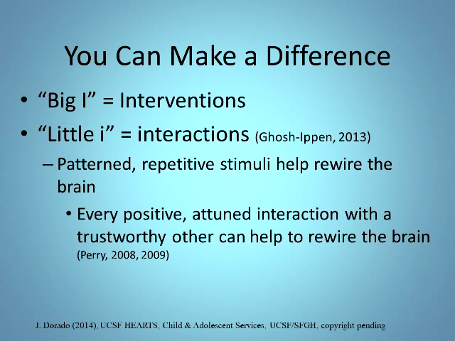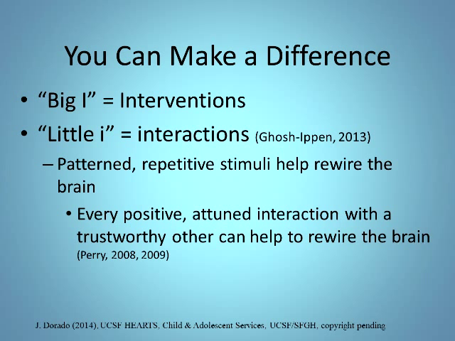So I think what I'm trying to say here is we can talk about big-eye interventions, like trauma-focused CBT, even RTI, but really what kids get hundreds of a day is little-eye interactions. This is from my colleague, Sandra Gershepin: every time we have a positive attuned interaction with a student, we are helping to rewire their brain. It is absolutely possible to rewire kids' brains so that they can make use of helpful adults, so that they can get better at perspective taking, so that they can learn how to calm themselves down. And every time we do that, we're helping to rewire the brain. So that's really good news, because we can all contribute with those little-eye interactions.